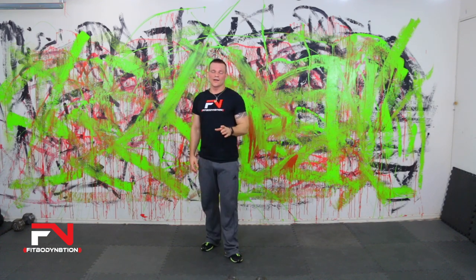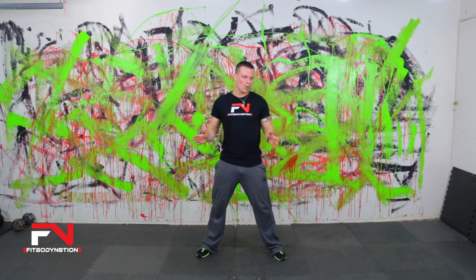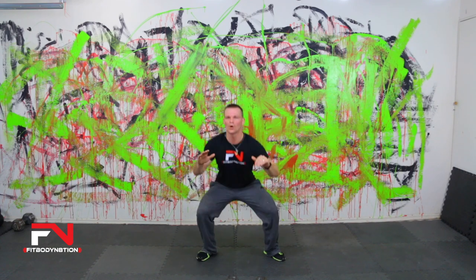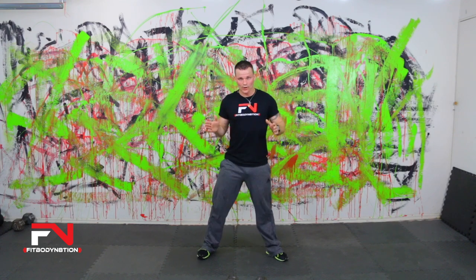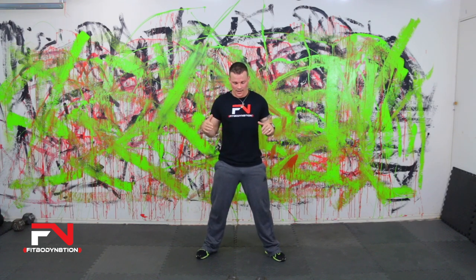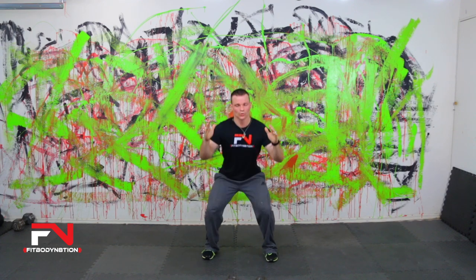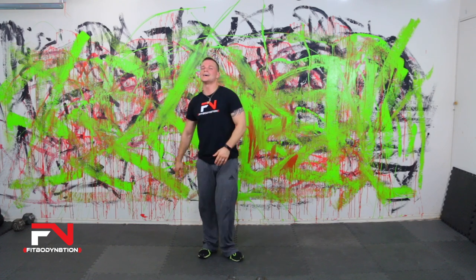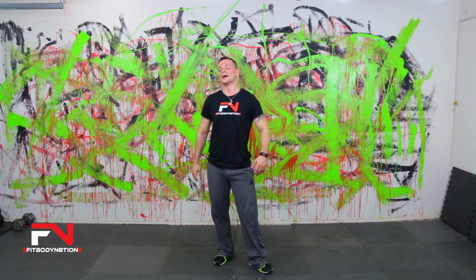After that, the third exercise is a sumo squat heel tap. Your feet are wide, toes are out. I know we've done this one and the next one, but you're gonna squat, bring your heel up. Squat, heel up. And then the final one is the sumo squat, pointing the toes out, bringing them in. We'll start with toes out, squat low, toes in, squat low, toes out, toes in. What this is gonna do is hit the inside of the thigh, okay? So those two exercises together.